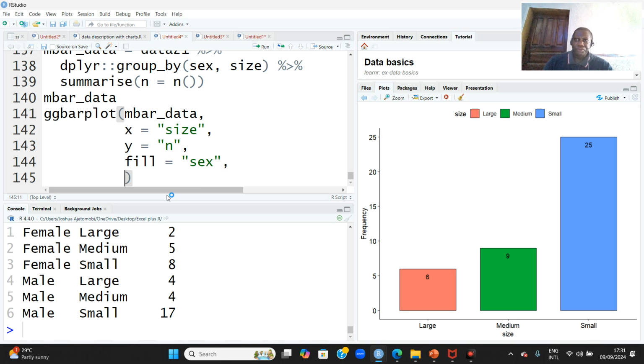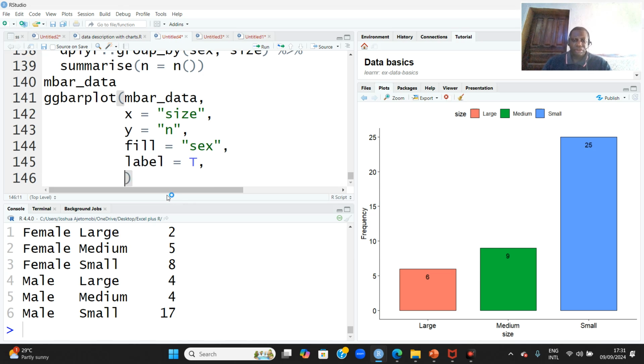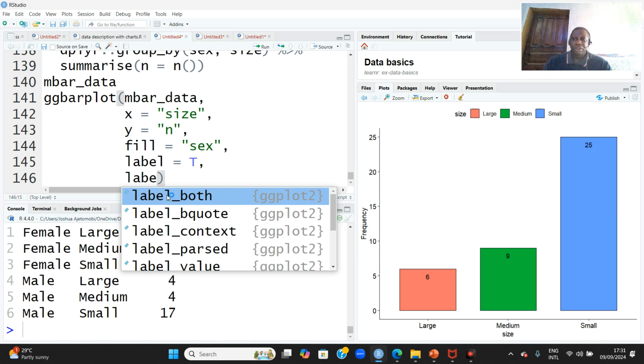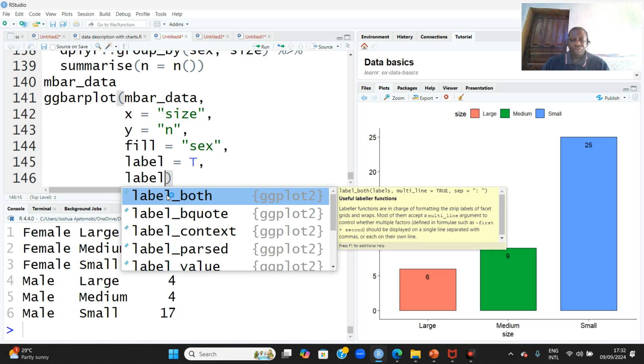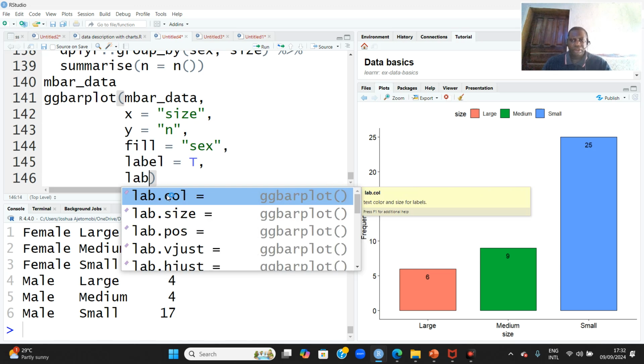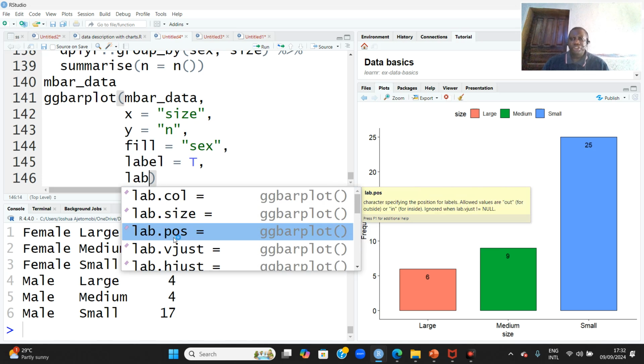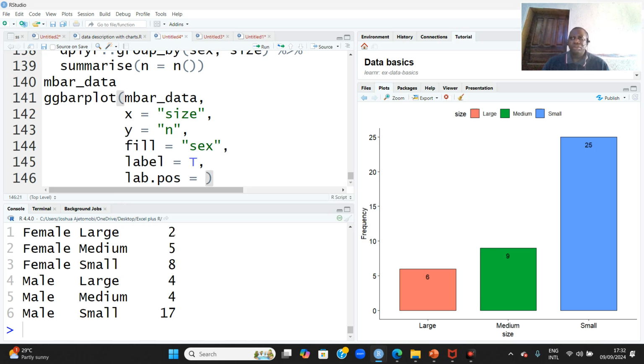Then label equals true. We want the label to be included. Label position, lab.pos, is equal to, let's put it inside.